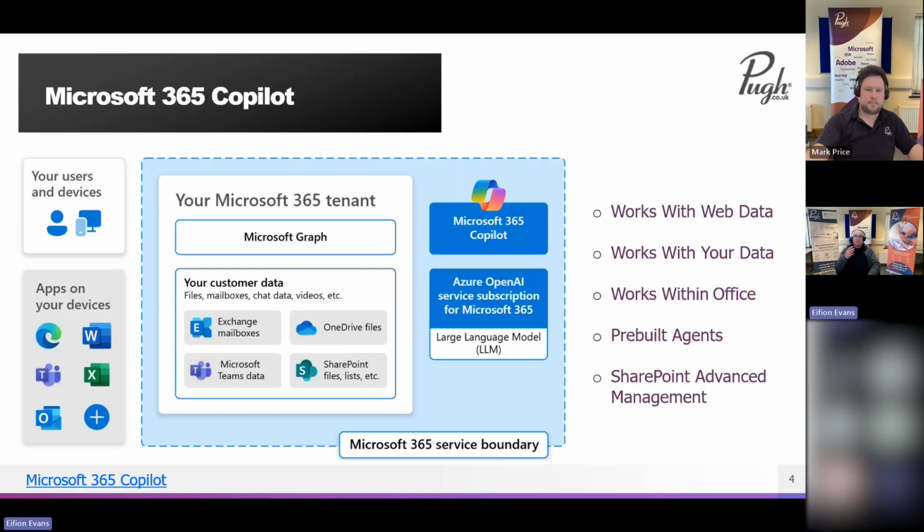So firstly, I'm going to look at what is Microsoft 365 Copilot. This is the full paid version. Hopefully, this will help you clarify the differences between the two versions. This version includes the browser-based Copilot Chat, but it is also built into the Office apps like Teams, Outlook, Word, PowerPoint, Excel, you name them, it's there.